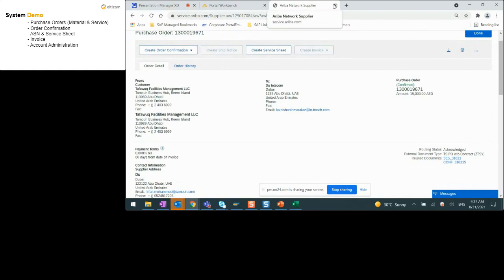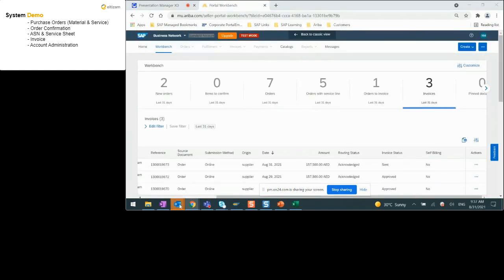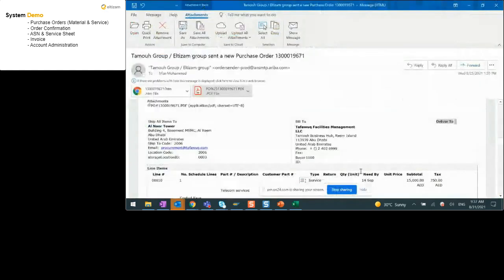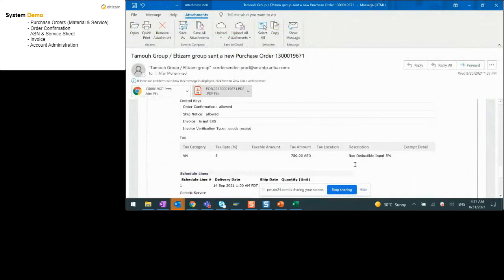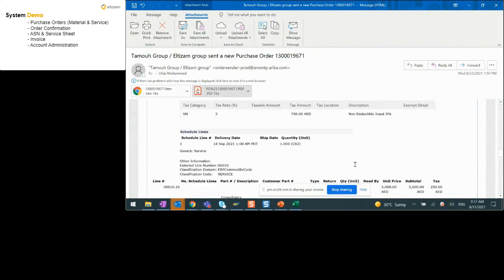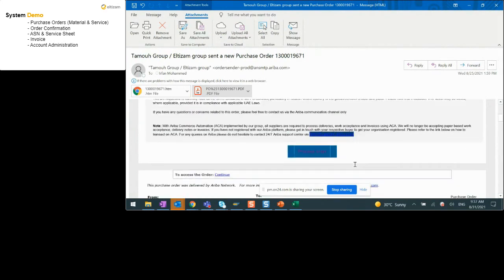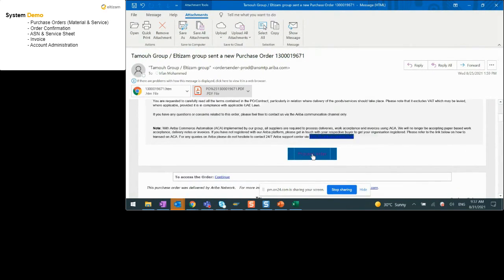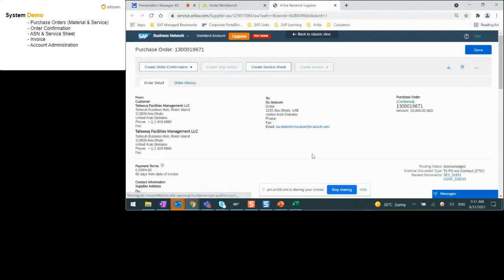So again, we close this one and wait for the service entry sheet approval by Iltizam Group or the approver contact that we have added, and then we can create the invoice. Let's wait a little bit, then we'll be able to create it.